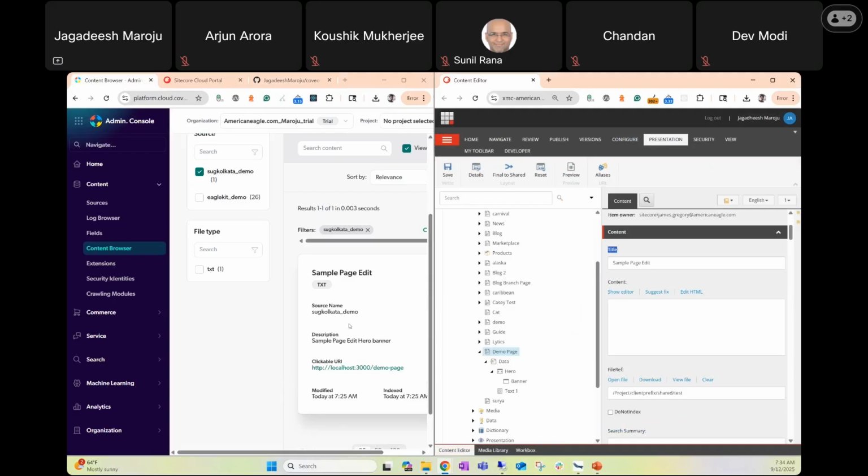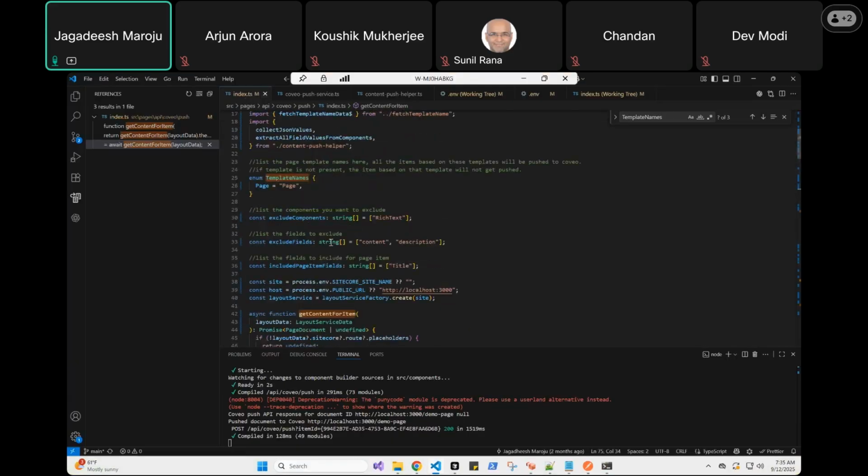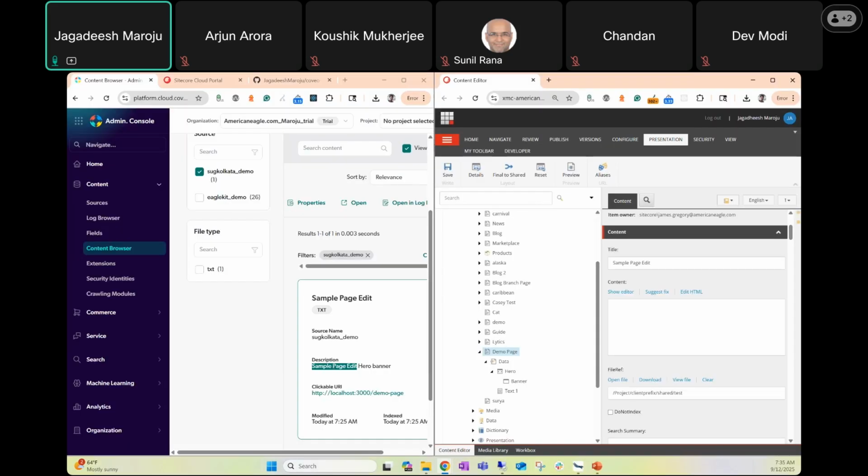Now let's observe the description. The description has sample page edit, that is your page item title field. How did we get this? In the index, I mentioned to take my page item title field into consideration. That's why we saw the title being added to the content.